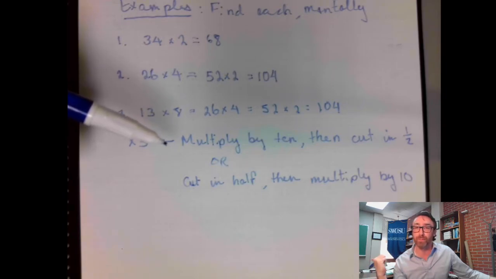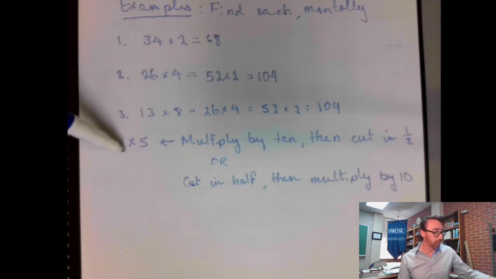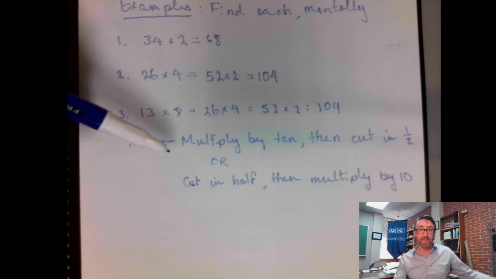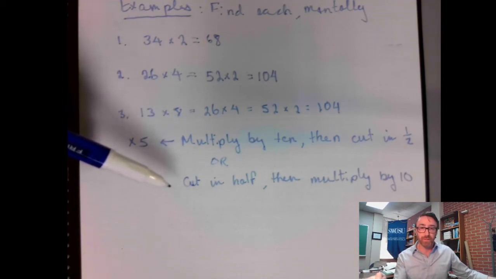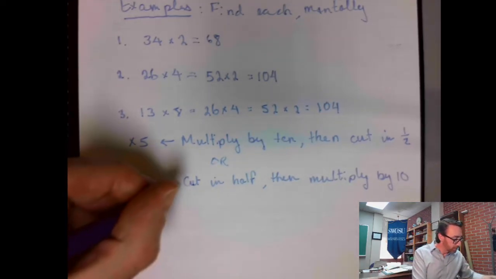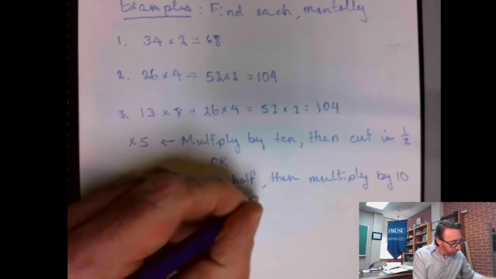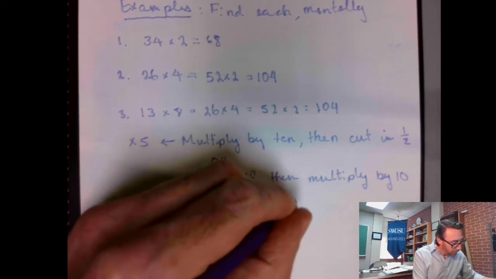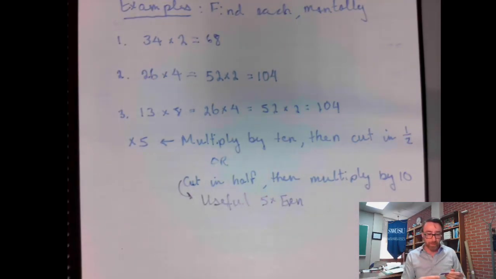If you look back at the mental math videos for addition and subtraction, making tens was always a strategy that we followed. Okay, so if you want to multiply by 5, you have two things you could do. Multiply your number by 10 and then cut it in half, or, this is the other option, cut it in half first, then multiply by 10. So this second strategy is useful when you have 5 times an even number. Okay, you cut your even number in half and then multiply it by 10.